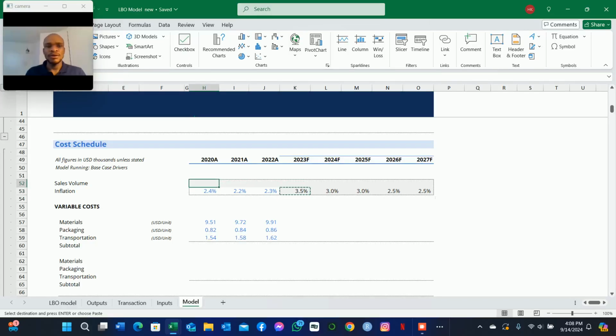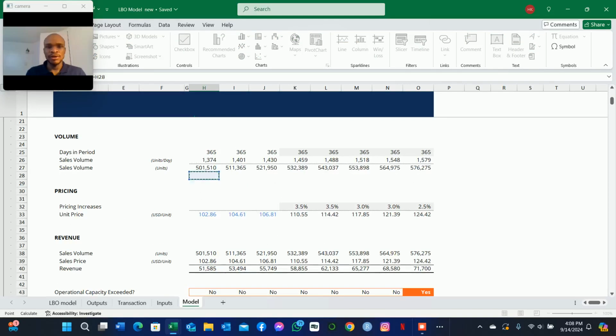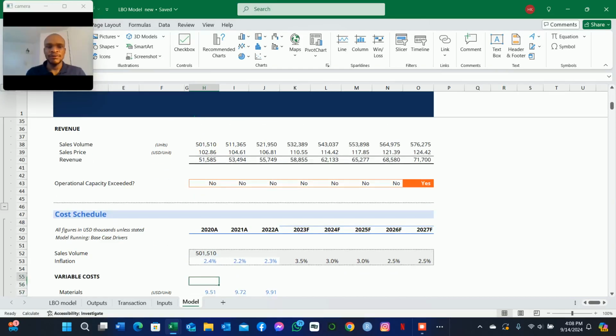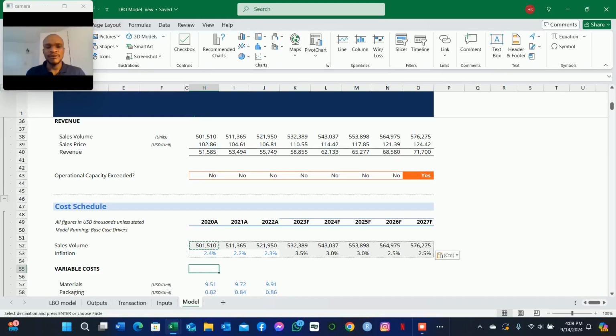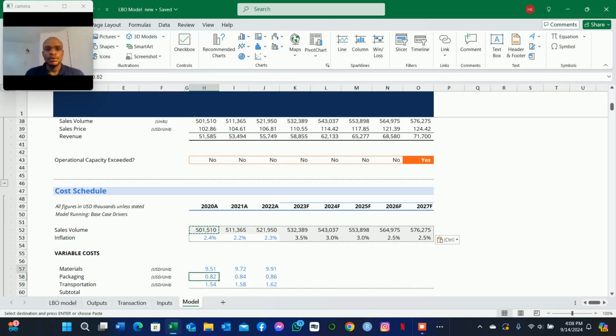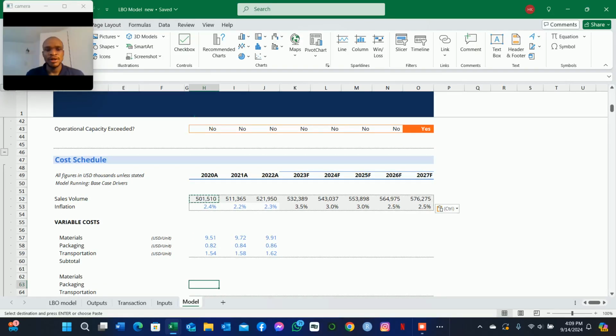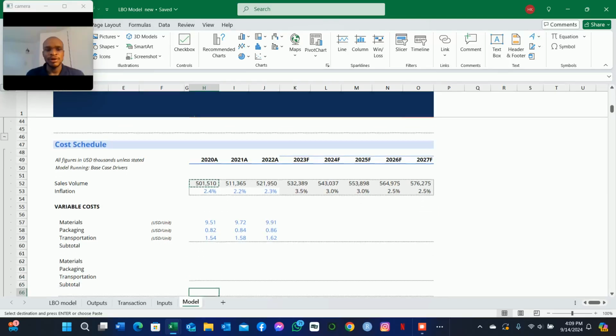And then we also have the sales volume we calculated a while ago, so we have it set up here for us. We can take it and copy it with paste formulas to preserve the formatting in place. And then we have that set up, and we are now ready to calculate the unit cost. And then later on, we will simulate whatever the dollar value per cost will be.